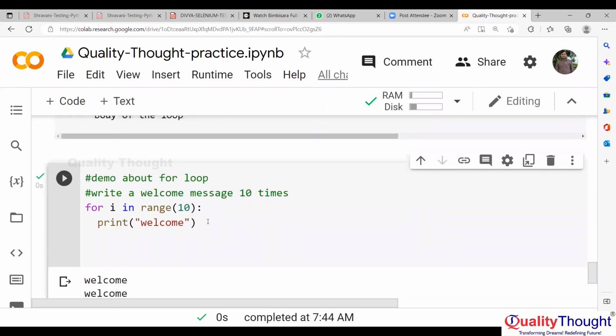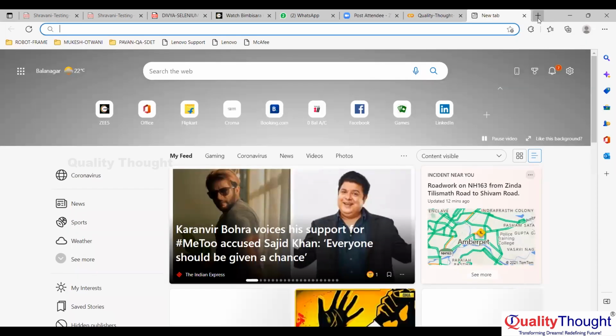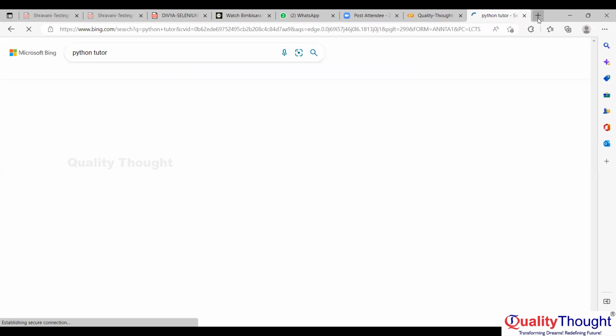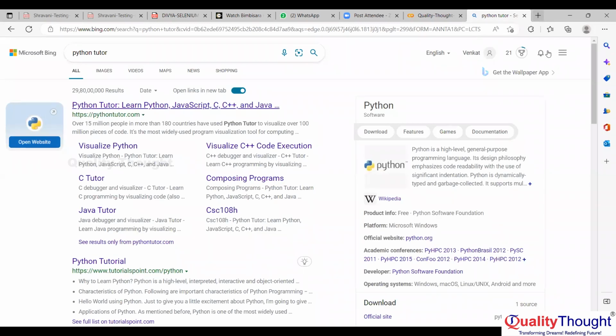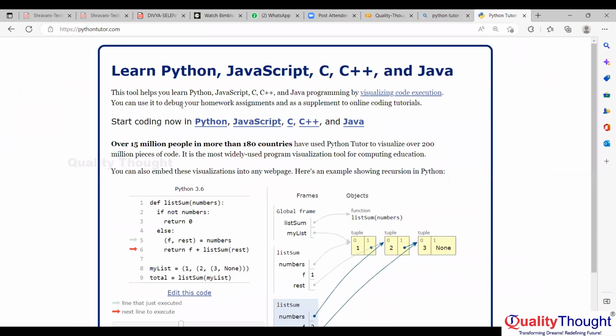How exactly it will work, let me show you this execution part in another tool, which is a cloud computing tool.